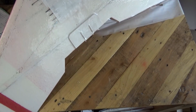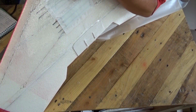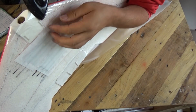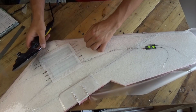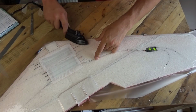Right, this is going to take... it's trying to crease on me, and I've got the wing up underneath my arm, which you can't see on here, but I've got it right up underneath my arm to hold it still. This bit here has been a right toe rag, and I'm just going to do that first bit by hand. Right, we'll forcibly get it over. And yeah, I think this one's going to be a little bit of a toad. Sometimes they're like this. It's just the way it is.